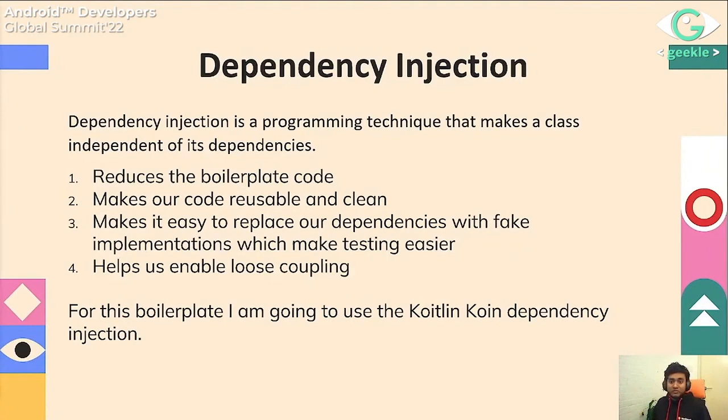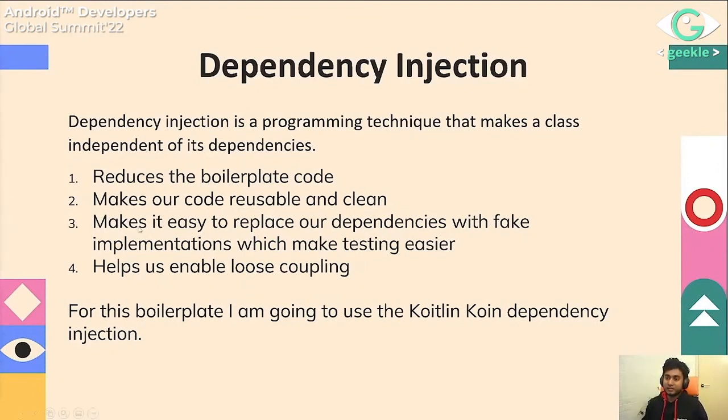So what if we want to change any dependencies at runtime? We need to recreate the car object. So then what does dependency injection do for us? While using dependency injection, objects are given their dependencies at runtime rather than compile time, so that we can change any dependencies whenever we want.